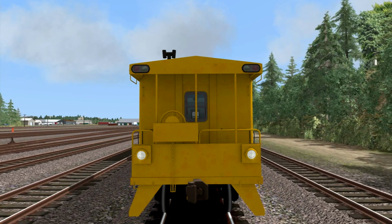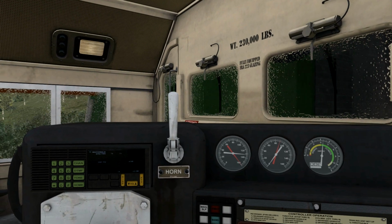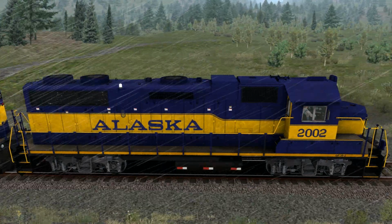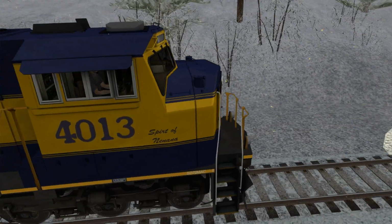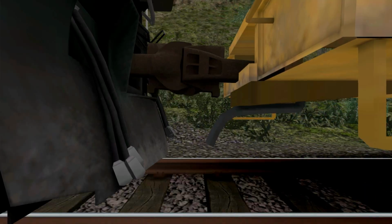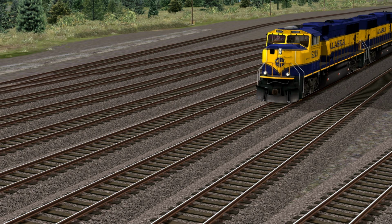Now we move on to the cons, goofs, and nitpicks of this DLC. The headlights aren't dimmable on the GP38-2s. The horn sounds are wrong on the included locomotives. There are no externally animated controls in the cabs of the GP38-2s. There are no winterized versions of the locomotives and cars, despite the heavy snowfall Alaska gets. The air hoses are always disconnected between all of the included freight cars and locomotives. The headlight brightness from dim to full is backwards on the SD70 Mac.